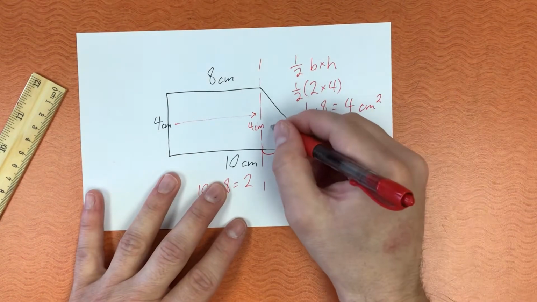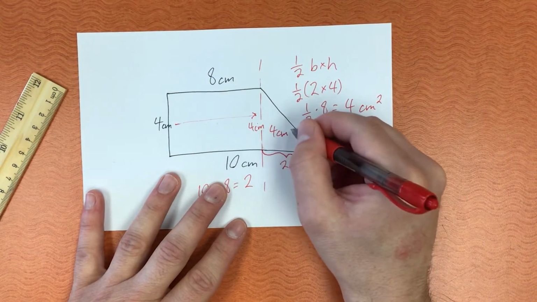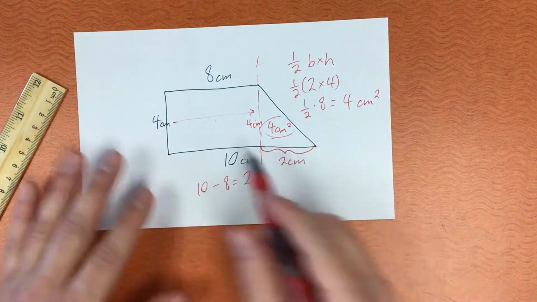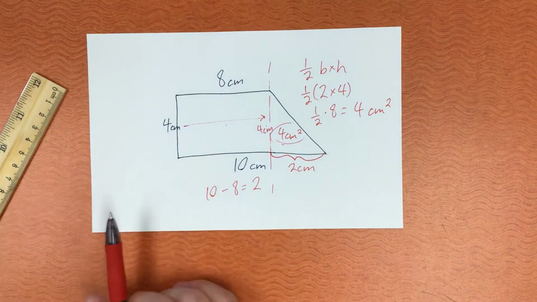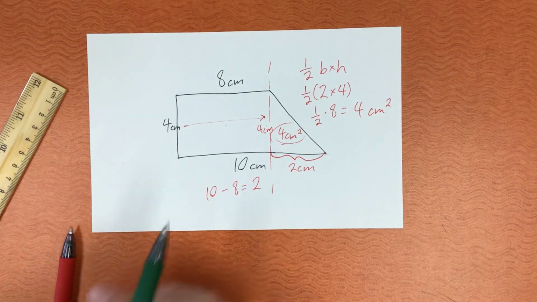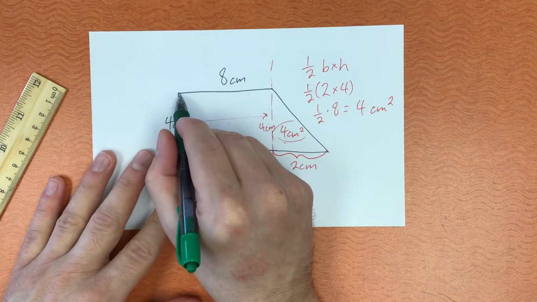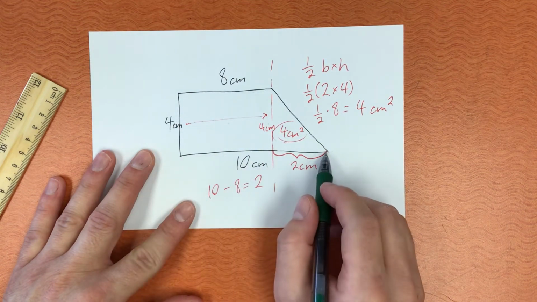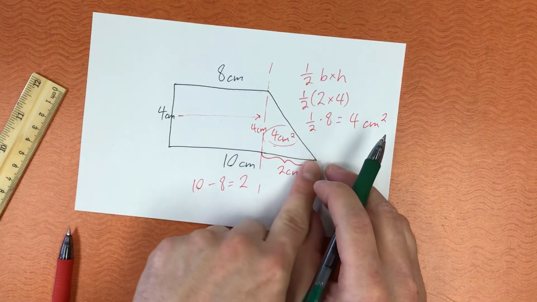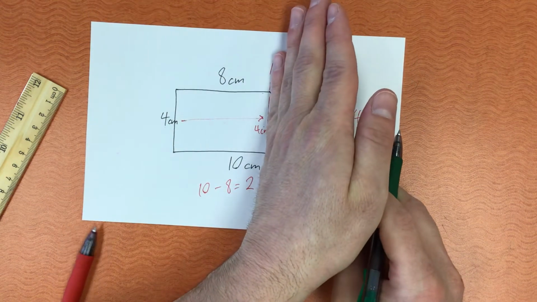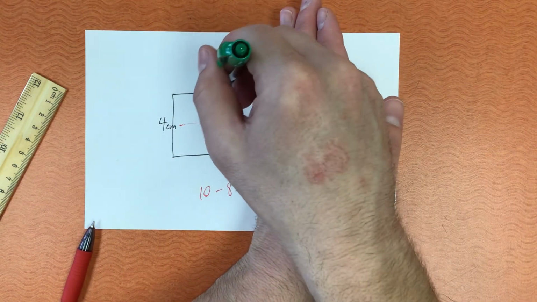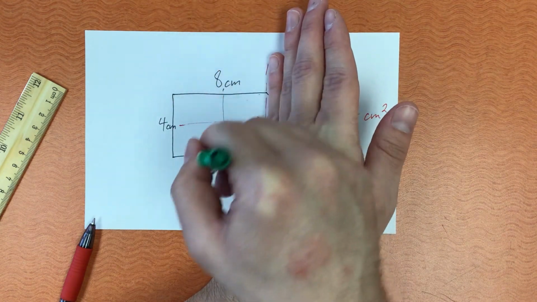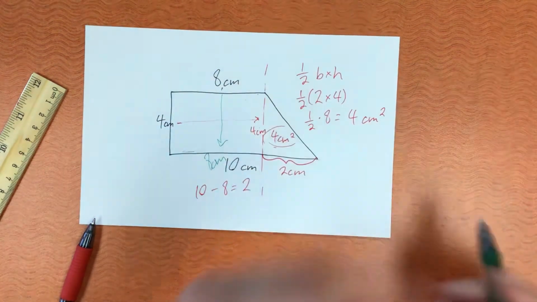That's only the triangle though, don't forget. So I'm gonna label it because that helps me to know that's in there, okay? So I found my triangle, now I need to find my rectangle. Don't get confused over here either. You just need the base, okay? Now I know this is at the bottom, so it seems like the base, but you can't include the triangle base part because we don't need that. We just need this part right here. So it's actually, this is the same as this, so 8 centimeters right there.